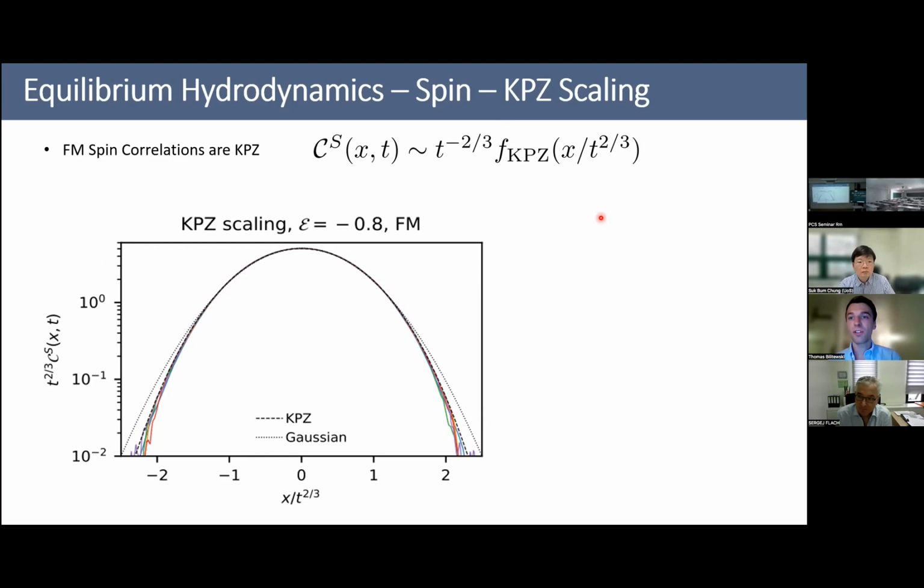Right. So I want to say this is now really the correlation function. This is the spin-spin correlation function, and we use the KPZ exponent to rescale time or space and the magnitude, and we compare to the KPZ scaling function and the Gaussian here. We clearly see that the numerical data is very much inconsistent with the Gaussian and is perfectly consistent with the KPZ scaling function. So this constitutes very strong evidence that, at least for time scales up to 10 to the 5 J, I see perfect collapse onto a KPZ scaling function for the Heisenberg chain. And I also later comment on this: it is essentially as good evidence of KPZ scaling as anything we've ever found in any model.